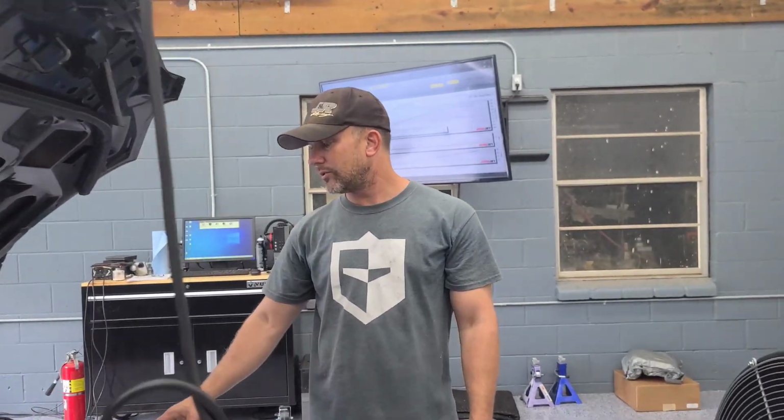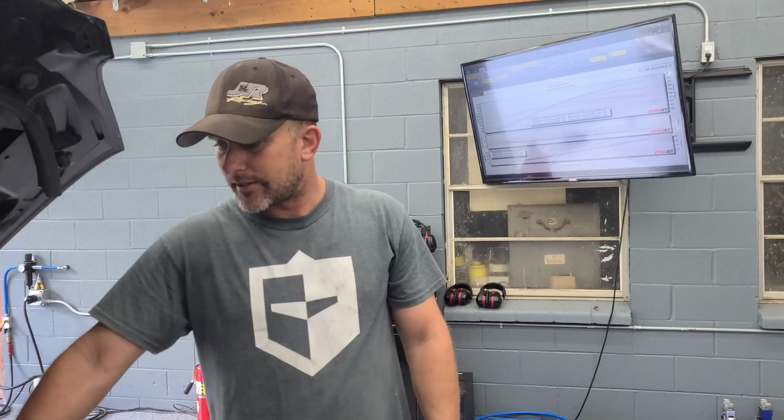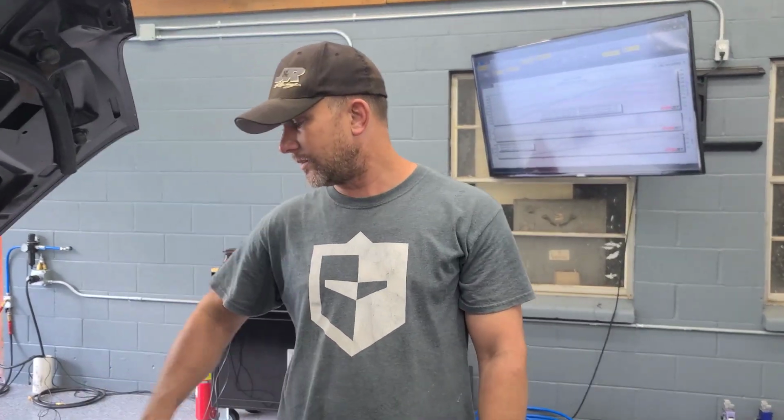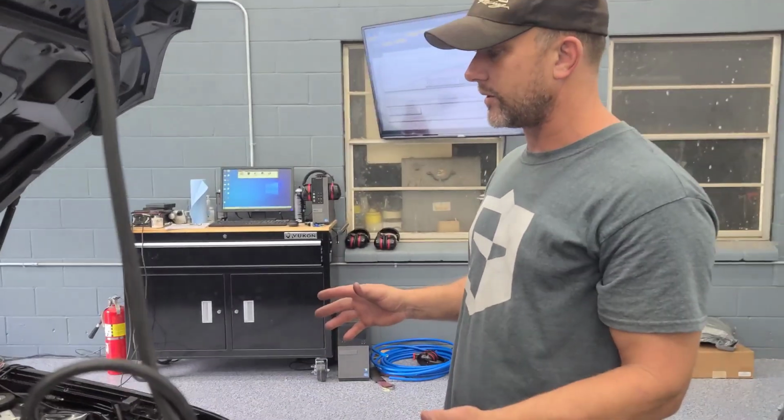What that allows you to do is, if you wanted to do an F-Series blower in the future, or if you're doing it at the same time, because it clocks it up and in, it clears the strut tower. You don't have to beat on it. And anyway, it lets you run an F-Series blower, no modifications.